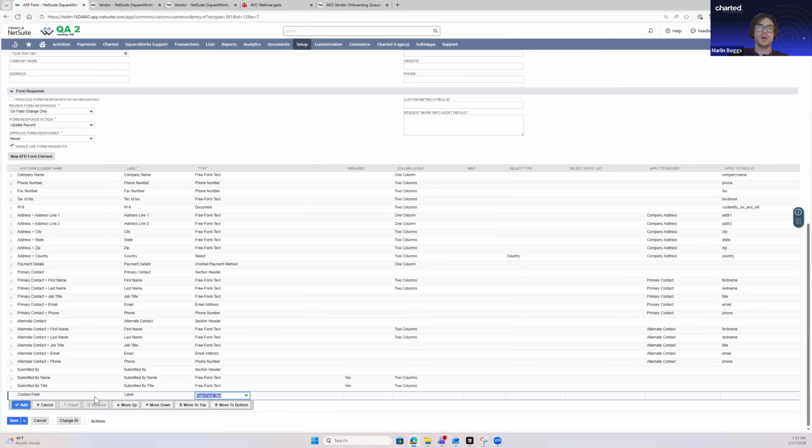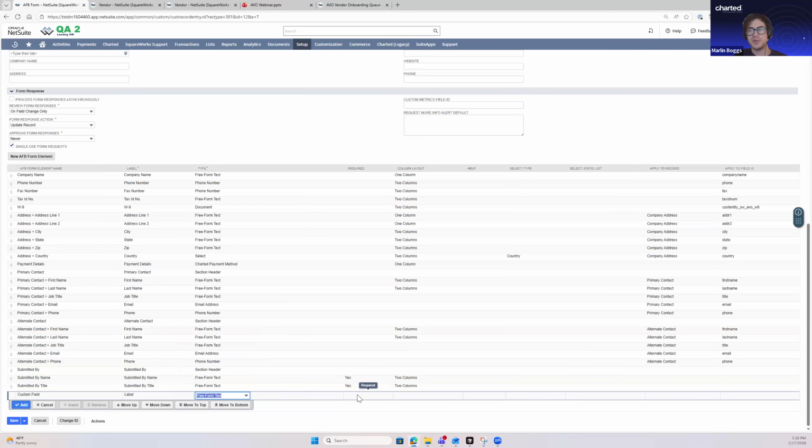Label is here. And then you can see there's different types. So there's freeform text, which is the default. You can add a hyperlink. You can collect an email address, which is going to do additional validation. If you're capturing payment method details, you can do so as well. If you want to upload a document, by default we have W9 in our standard, but if there's a different document, you can do so through this form as well.